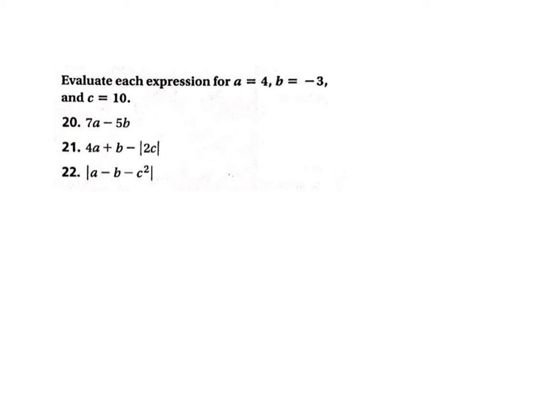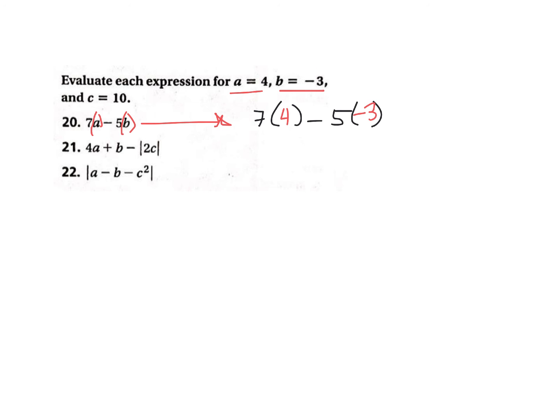So for this next group of questions, when you evaluate given values for variables, you need to use substitution parentheses. So I'm going to do the easiest one first. So I'm going to do number 20, and I'm going to substitute in only for the A and only for the B. So then I'm going to do my work out here. So I have 7 parentheses minus 5 parentheses. And instead of A, they told us that A was 4. And instead of B, they said B was negative 3.